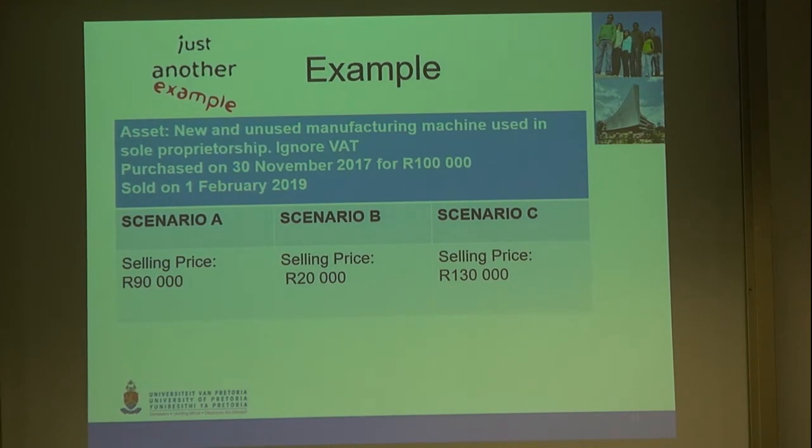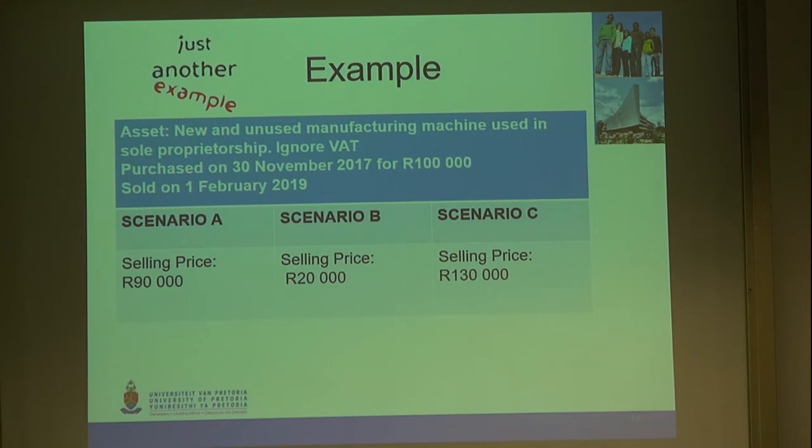Right, now before I get into this example, let me just speak about this thing that I'm calling a recoupment, which is our profit. What is a recoupment? A recoupment is SARS taking back the allowances that they gave you. So it's recouping, or taking back, the allowances that they gave you. We're going to look at that asset and look over the years at what allowances you claimed on the asset. If you are then making a profit on the asset, it makes sense that SARS wants to take back those allowances.